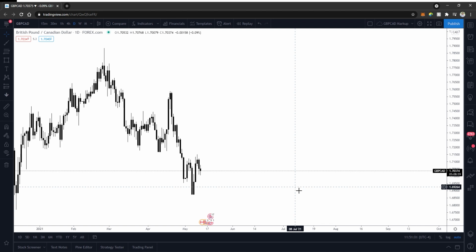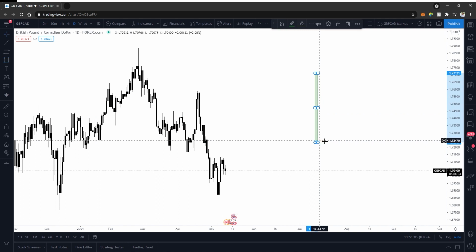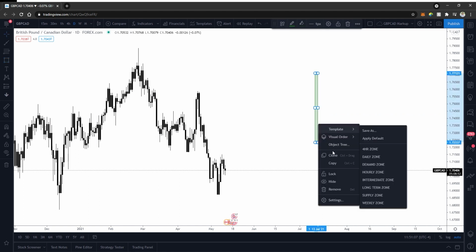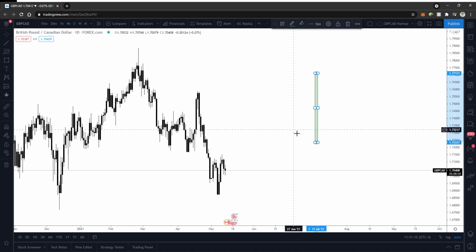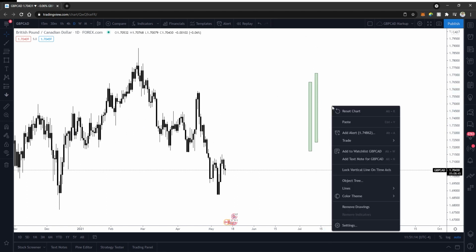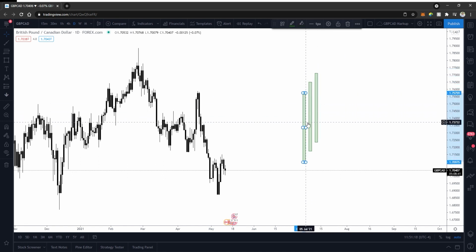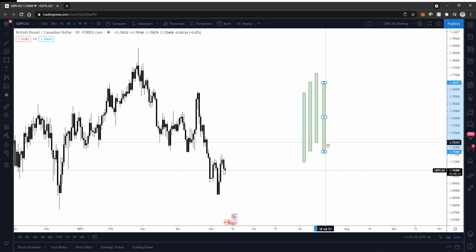For those of you who are not familiar, a swing high by definition is a candle formation that has a high center candle and 2 candles to the left that are lower and 2 candles to the right that are lower. Now the swing low is the inverse, where you have a center candle that is lower and 2 candles to the right that are higher, and 2 candles to the left that are higher. So this is a swing high setup. The swing low setup is the inverse.